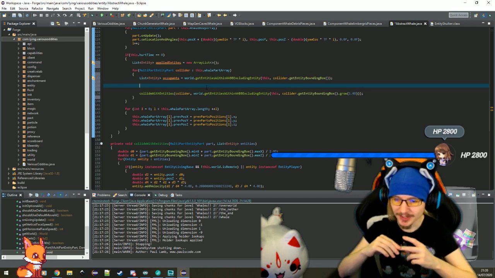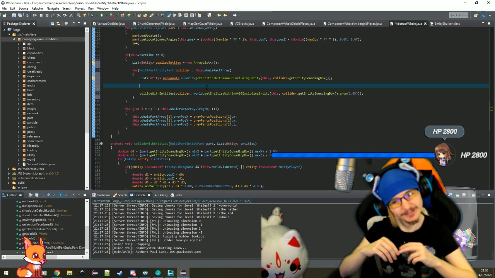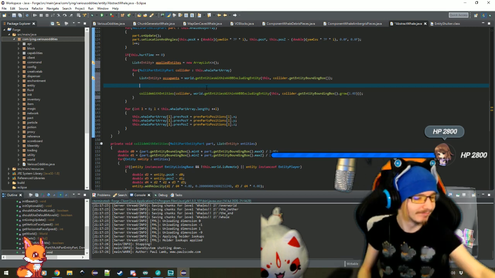Why did the whale eat the sea temple? They wanted a light snack. I don't quite get that one.